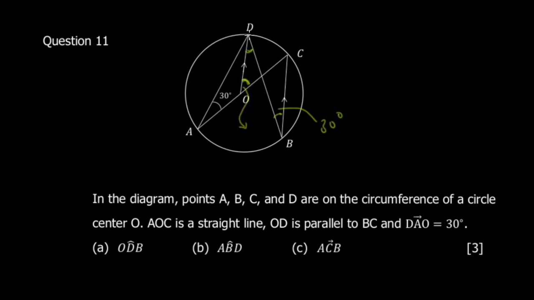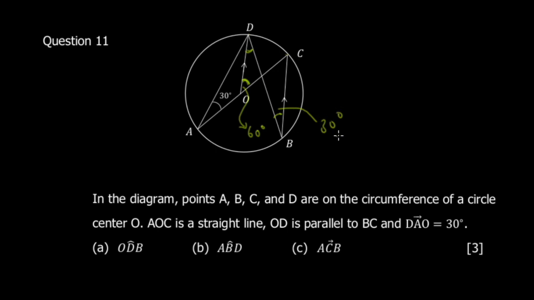When you see the angles formed from D and C, you have this angle formed at the center and this angle formed at the circumference, and they're both formed from D and C. The angle formed at the center is equal to twice the angle formed at the circumference. So that's why this one is 60 degrees, right?